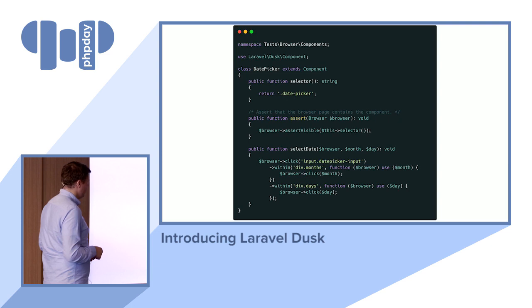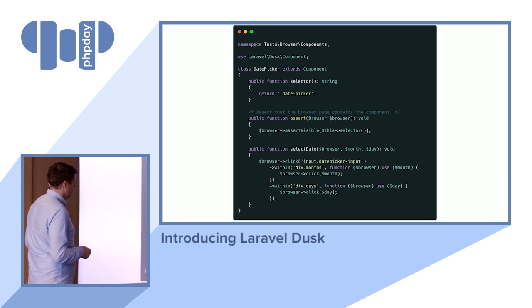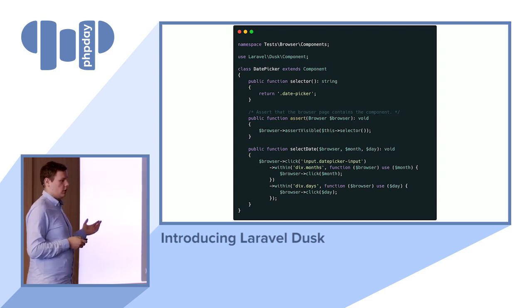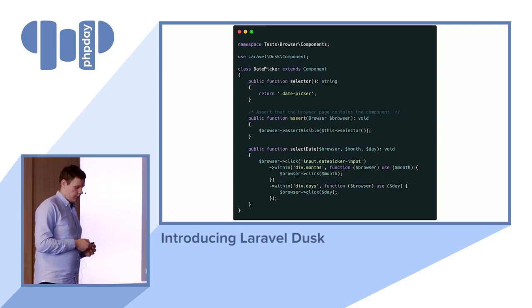And then we have this assert method. If this assert method fails, you won't be able to call this method. So whenever you new up one of these components, it will always perform this assert method and check if the element is available on the page in this case. This assert method is also available on pages as well, so you can reuse that.